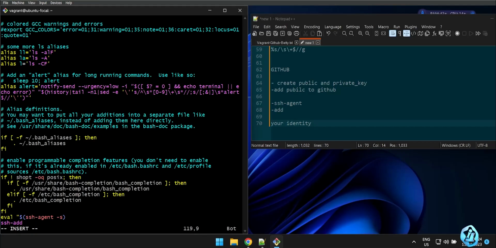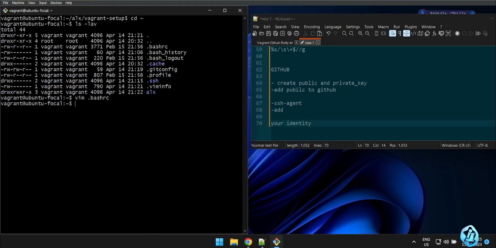So you need to give the absolute name of that key. It's in the home folder, right? In the SSH folder, and it's called Vagrant GitHub. You must make sure the spelling is correct, so I'll just confirm that. This, remember, stands for home, then it will do SSH, then Vagrant GitHub. That's the key. So close that.